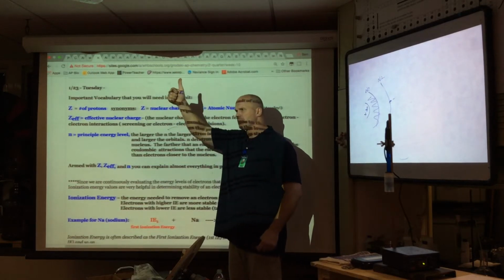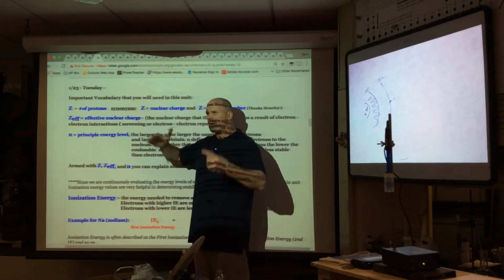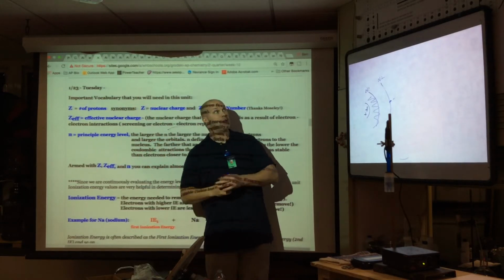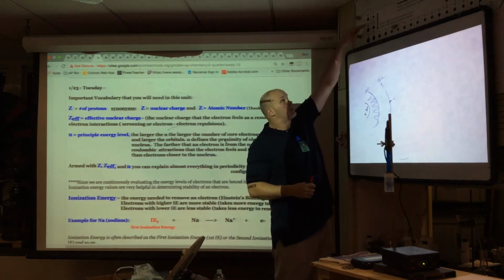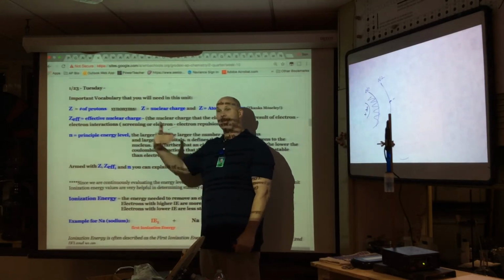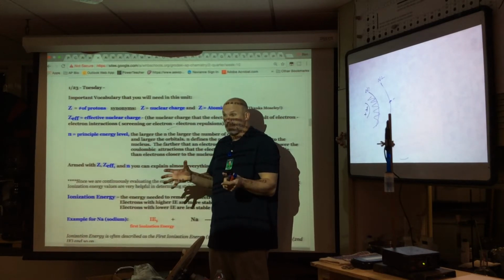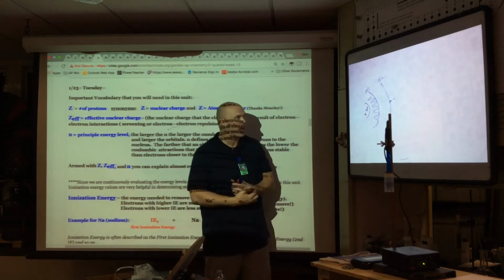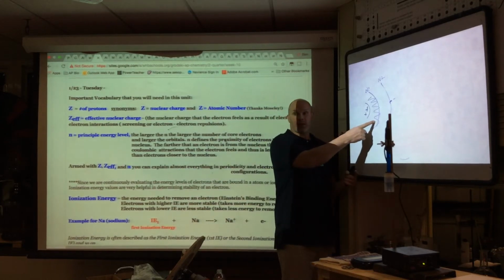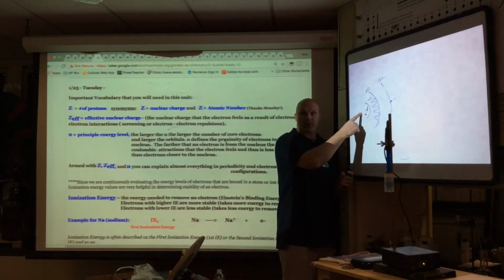So as the Z goes up, okay, and the screening goes up, they kind of offset, right? And the reason why this gets bigger essentially is due to the n number, proximity. As n increases, the size of the orbital increases. That's what indexes size in our quantum numbers. That's the reason why. Okay? Because the screening is canceled by the extra protons.